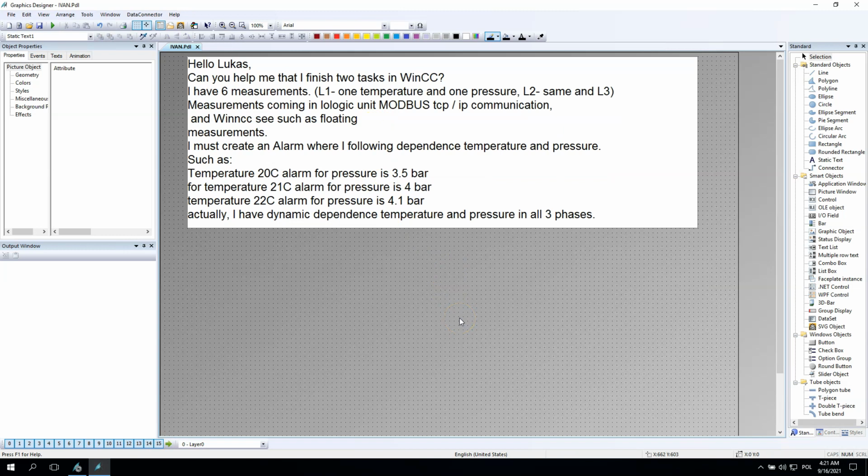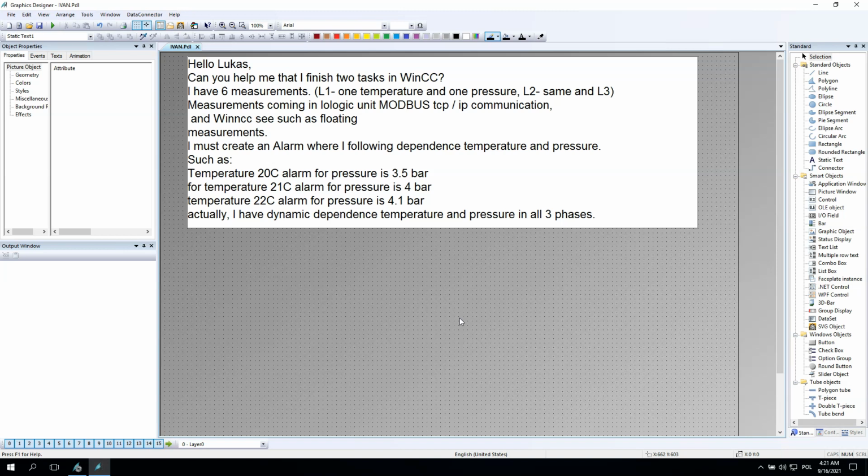I have six measurements, L1 temperature and pressure, the same for L2 and L3. Measurements come from the logic via Modbus TCP/IP communication, and WinCC sees floating points. I need to create an alarm with the following dependence between temperature and pressure.